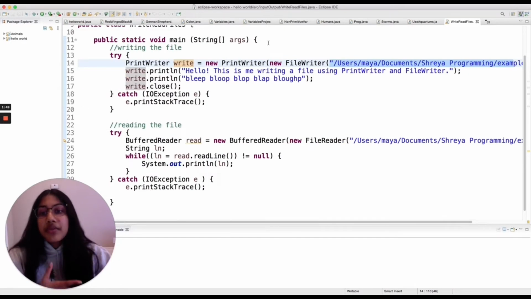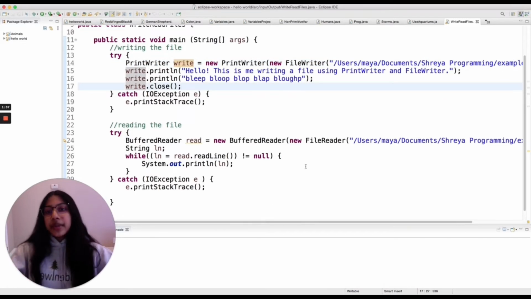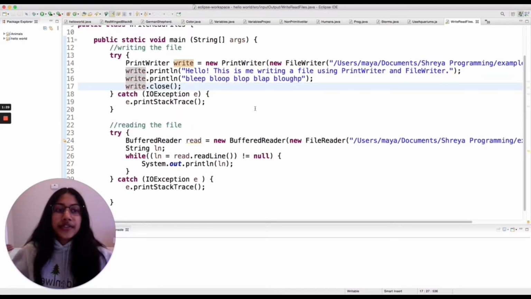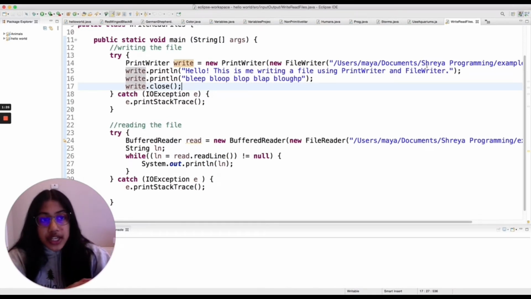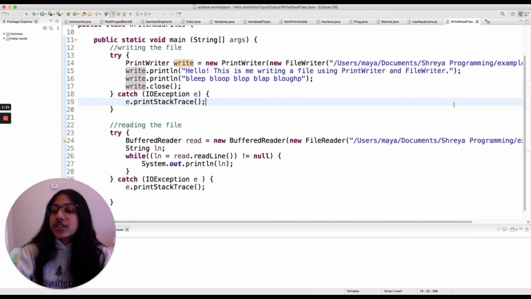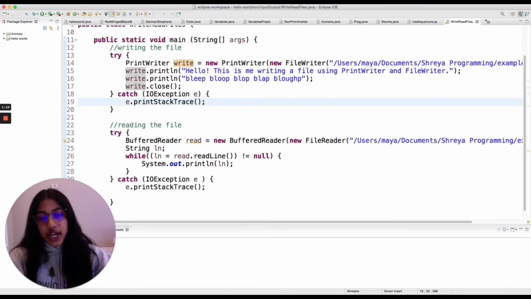That is me writing this file, and I'm putting it in a try-catch statement just to catch any errors that might happen there. You kind of need to do that, because for certain things you need to put try-catch statements to catch what if that doesn't exist, what if there is no file there, or if that's not a directory. A bunch of things could go wrong, so it's good to put a try-catch statement there.